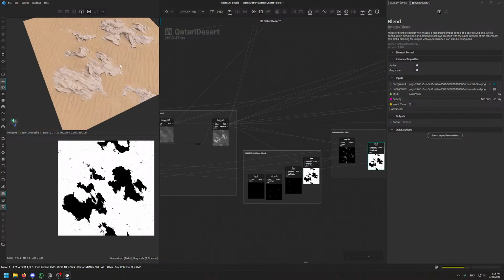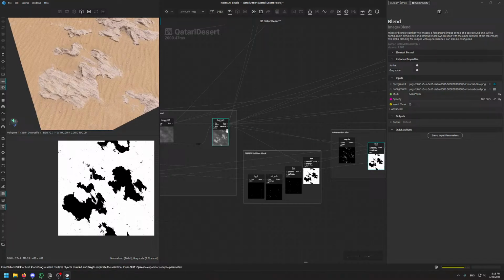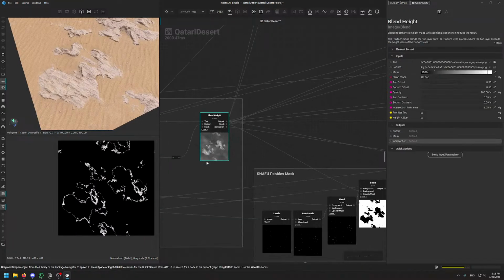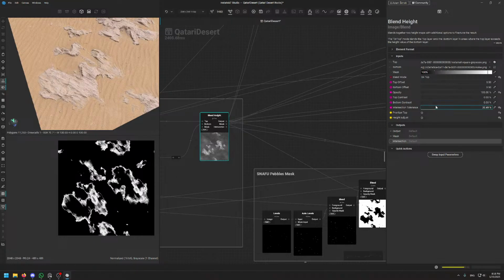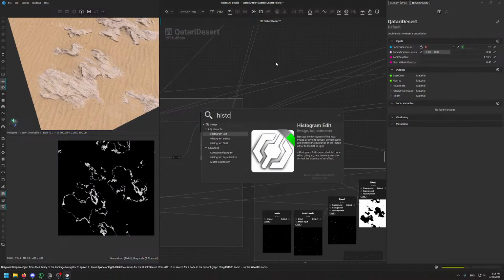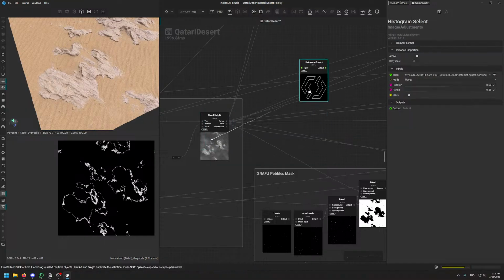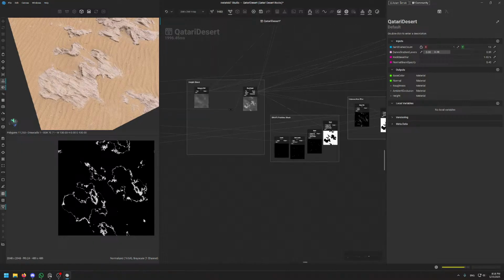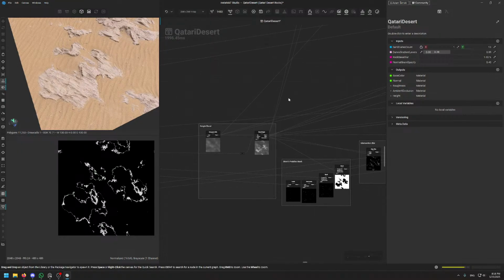Again, you could make a lot with that, right? You could even create a couple of these. Let's say you give it a lot more tolerance. It gives you this, and then you use something like histogram. What's it called? Histogram range. Or what is it called in histogram edit or select? Actually, select, right? Sorry, my brain is really not working well today. And you could create a couple of masks, like staggered masks, and again use that for albedo, for example.